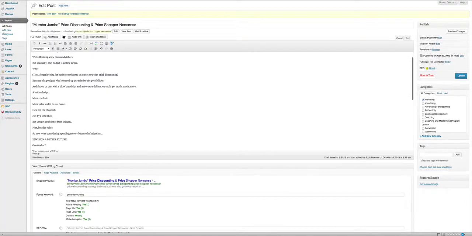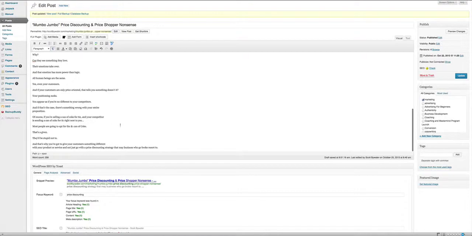The other thing you want to do with your keyword phrase, and this just helps the search engines, is to give it an underline. You can bold it or italicize it. So we'll find it here, price discounting. We might just italicize that one.